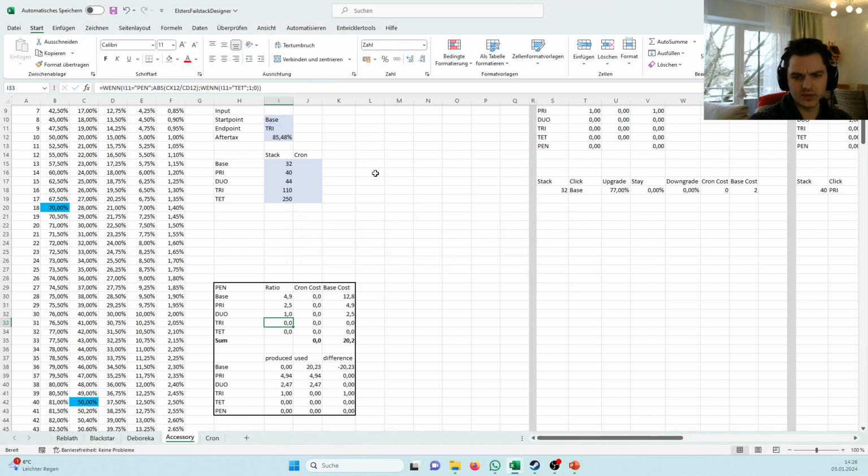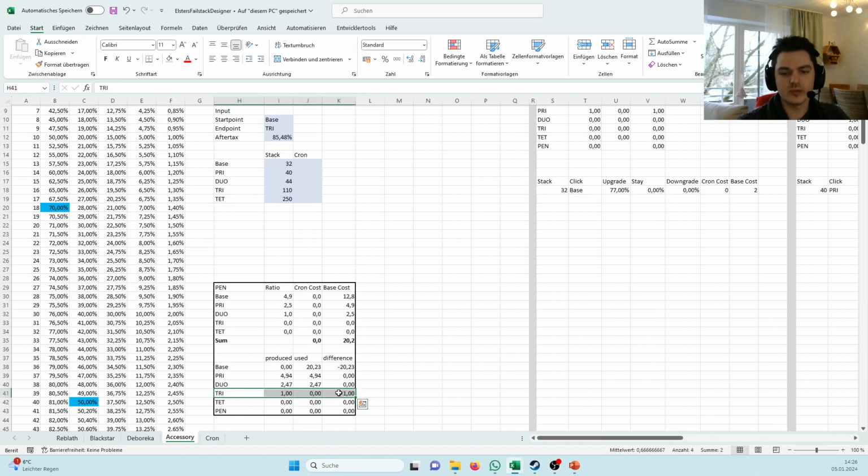Oops, I forgot 1 comma, I believe. One closing bracket, yeah. And now, as you can see, we go up to exactly 1 try. We produce 1 try, and we use up a certain amount of bases.